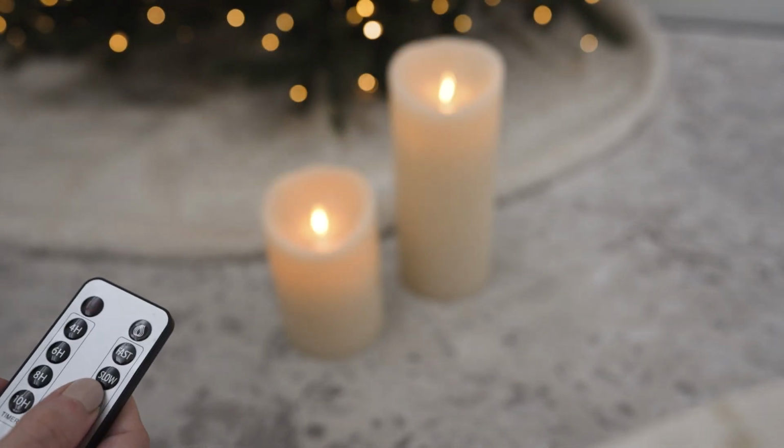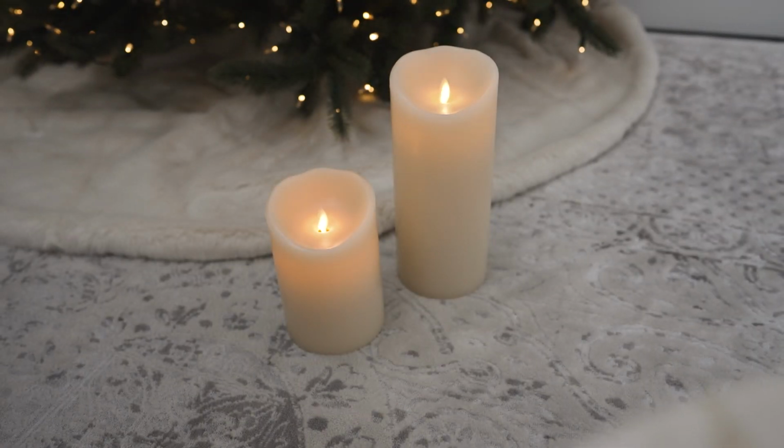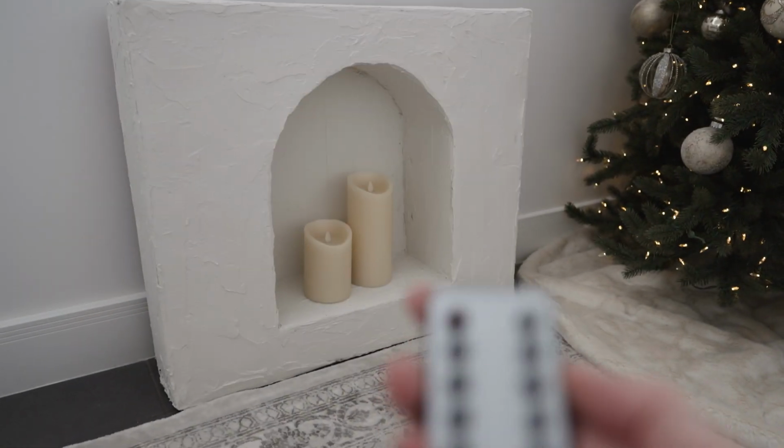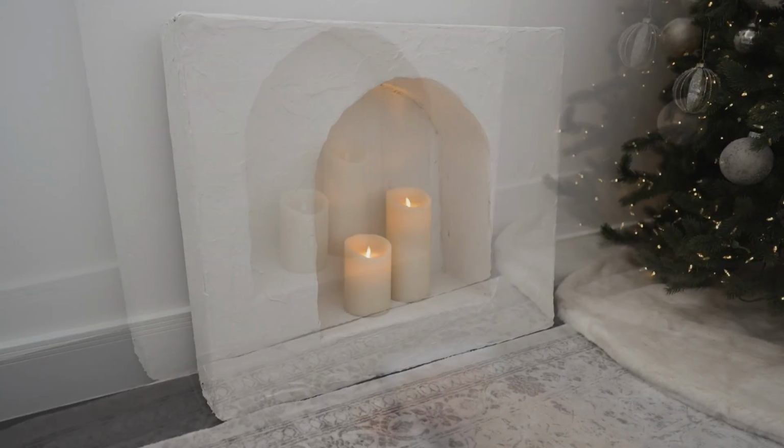They make the room feel so cozy in the evenings. I actually ended up creating this little DIY fireplace for them to sit in. If you're interested in how I made this, I shared all of the details over on my Instagram page. It's actually made from cardboard.